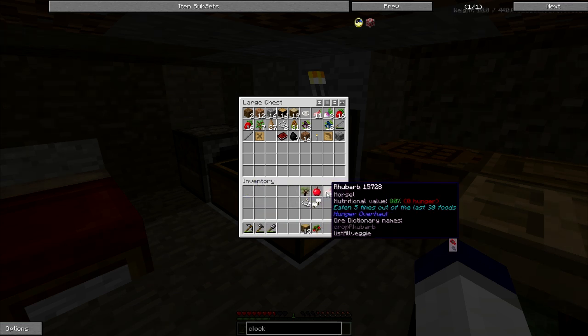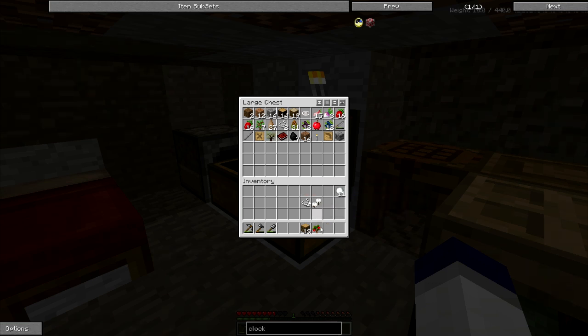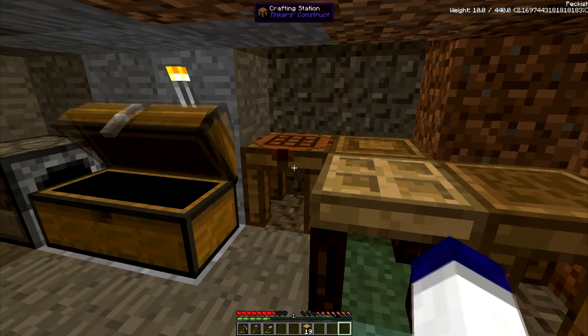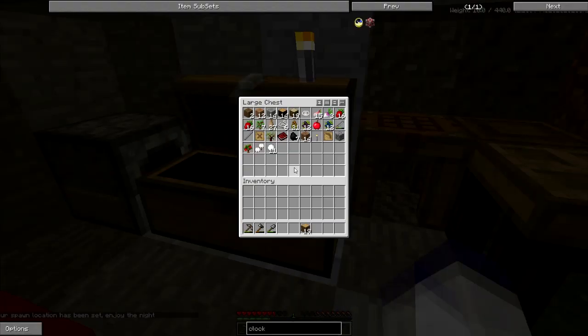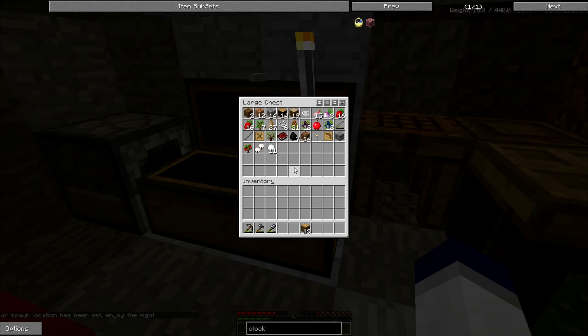Can't eat those anymore. I got an extra apple. I got an apple tree. That's good. I got some snow. I can do some stuff with that snow, so that's good. All right, I've already set my spawn. And what else did I want to? I wanted to make one more thing.